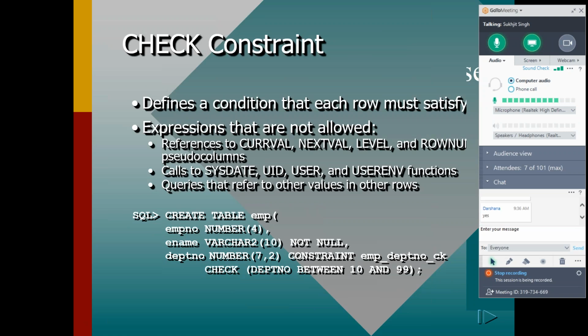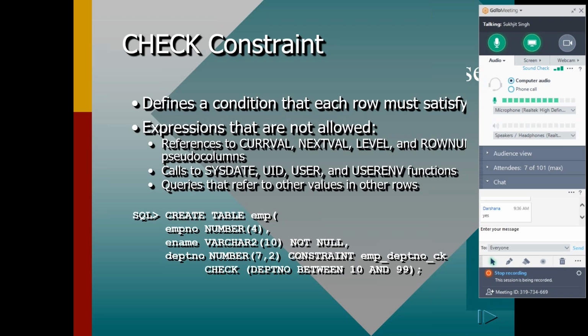Then we have the check constraint, which is basically a simple rule that allows us to enforce any criteria when we are doing inserts, updates, or deletes.